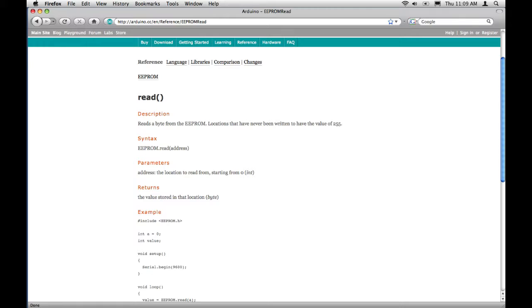So we don't really want to have a delay scale value of 255 because that would make the blinking really, really slow. So we have to handle two situations, one of which is the situation where we've already stored a value in the 0 position in EEPROM, and the other situation is when we haven't stored it, and so in that case we want to use our default value. So let's look at how we implement that in the code.